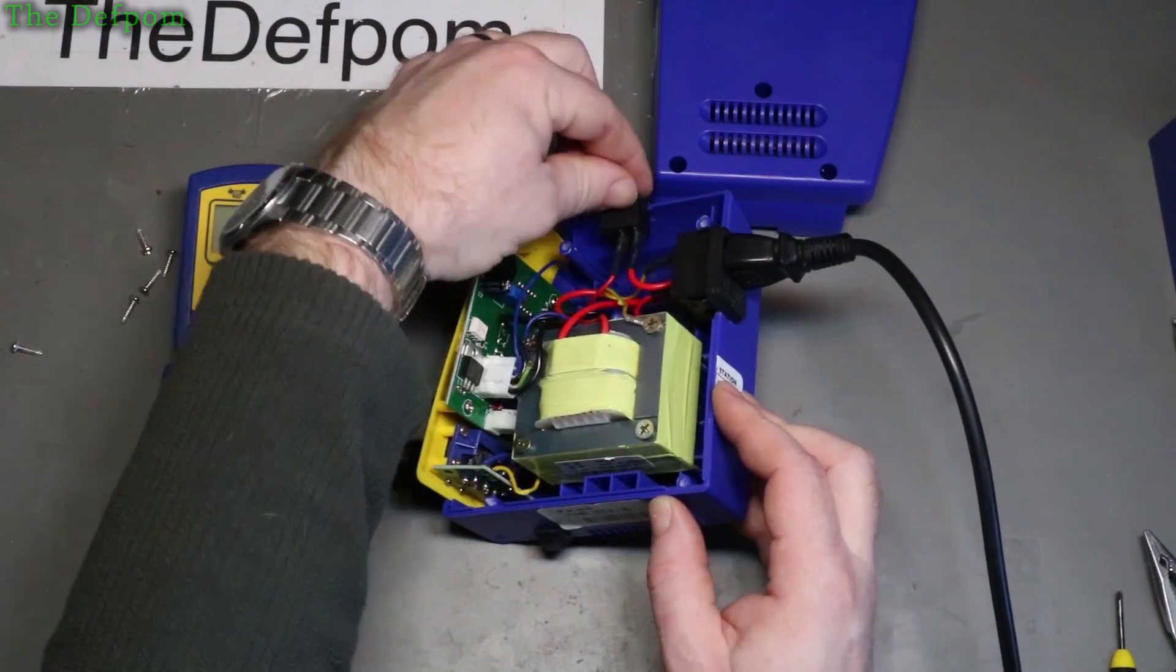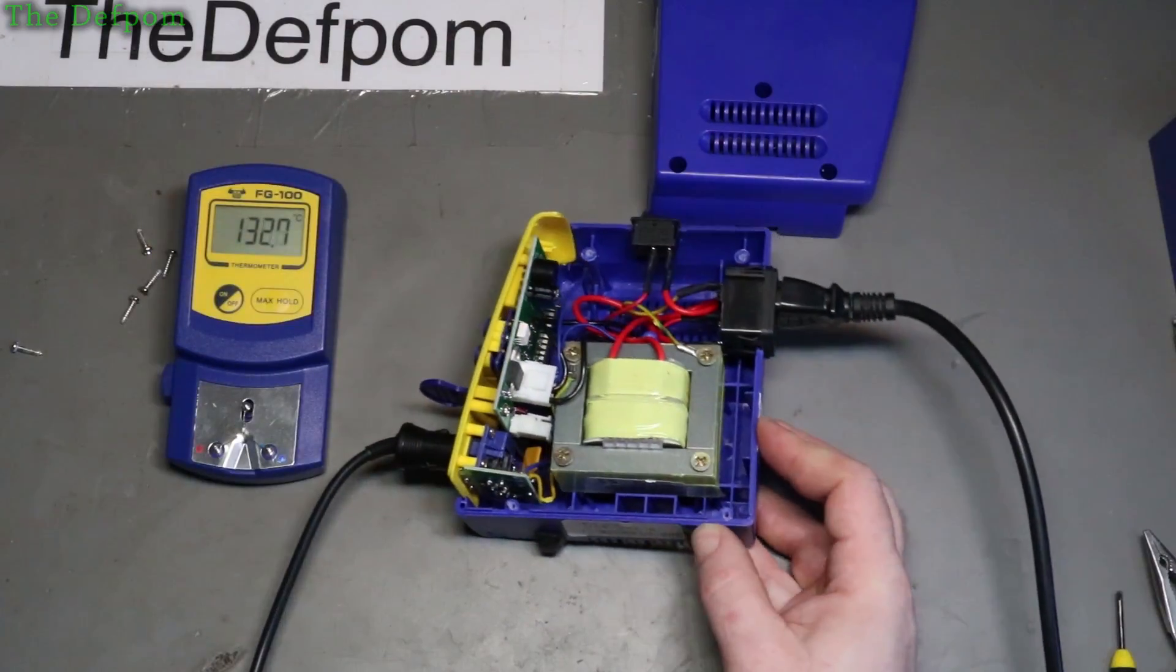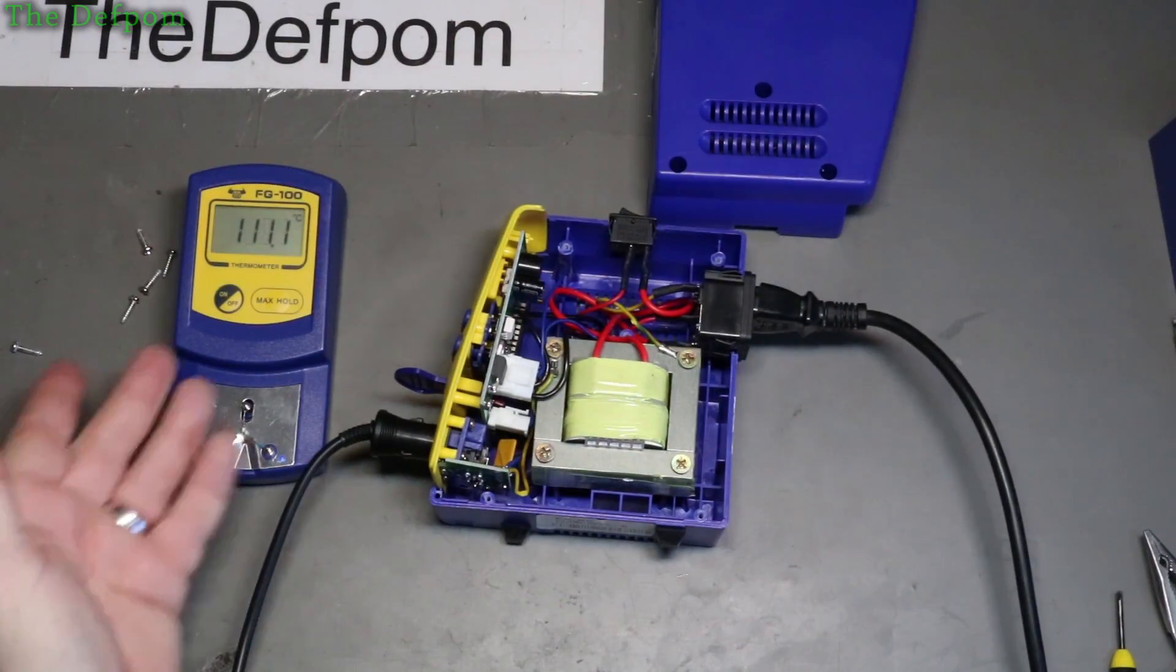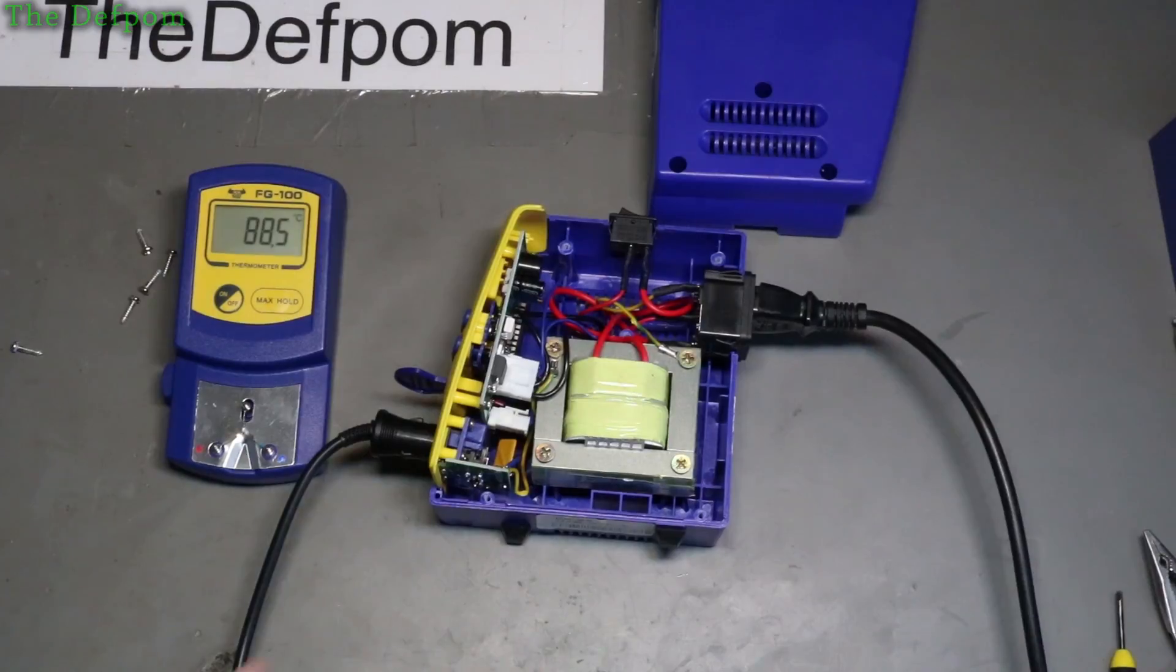So yeah, there's the adjustment. Right there. A little blue pot. Multiturn pot. So you can calibrate yourself. If you've got a tester. Then you can check all your tips to make sure it's not just one tip which is wrong. Which is what I've just showed you.